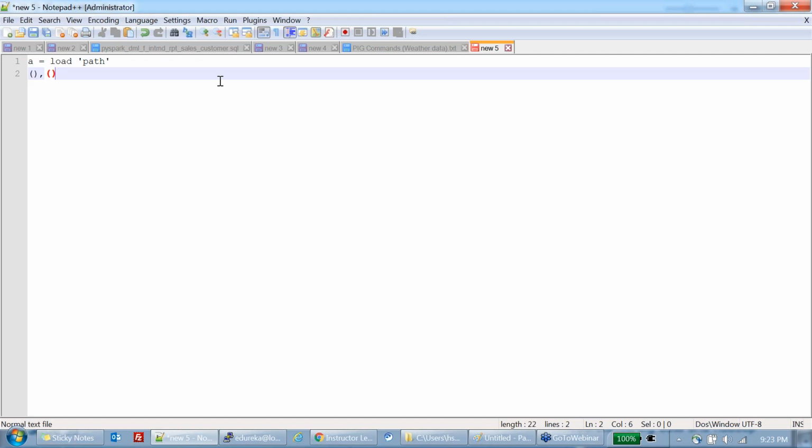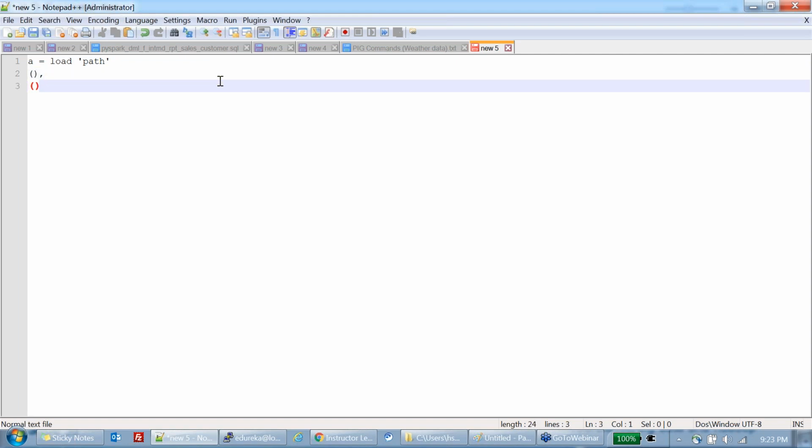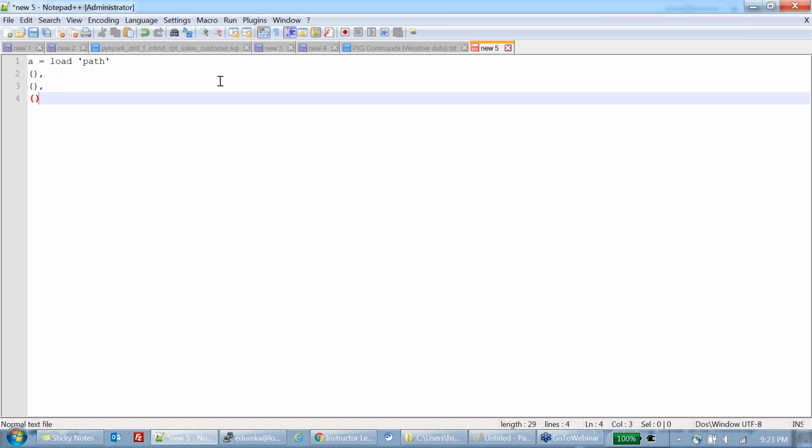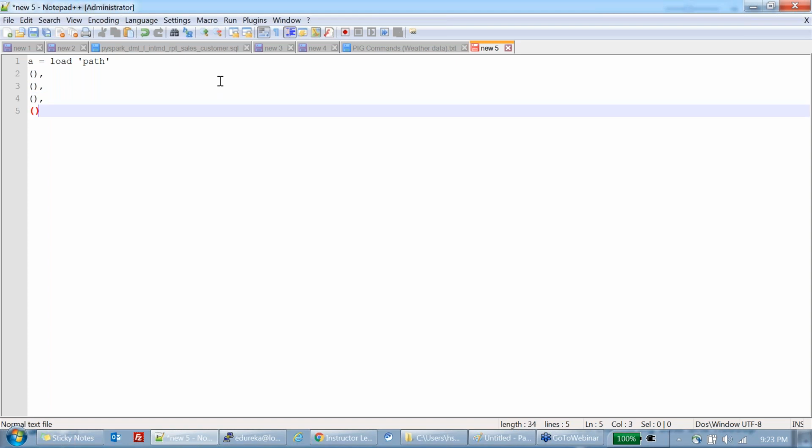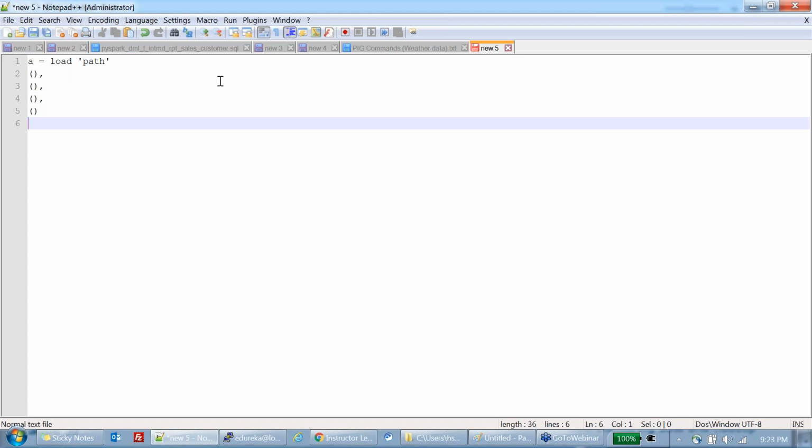Multiple tuples, I agree, that's basically an outer bag. So the only control you have to define schema is when you load the data. You cannot define the schema later. And you cannot load a bag. You can just load a file, which will ultimately result into tuples. So you're not loading a bag. You're dealing with only tuples.